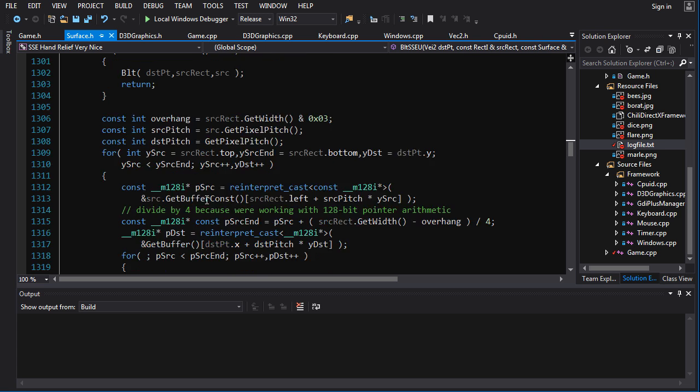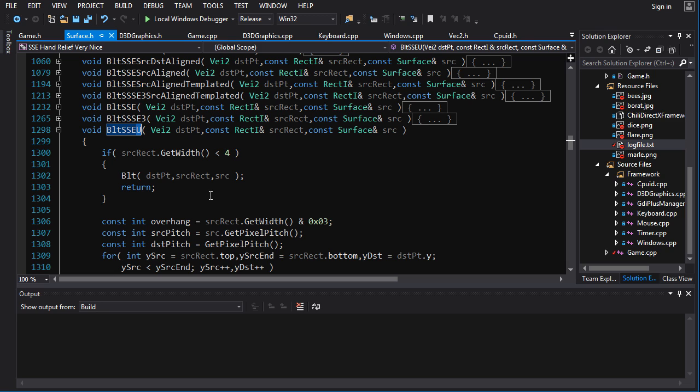But it depends. The question is, what is your motivation for writing these optimized routines? If your motivation for writing optimized routines is to allow the greatest number of people to enjoy your game, then you want to focus on the people with the shittiest hardware for your optimization, because you want to bring them up. Focusing on the people who already have newer CPUs is a win more situation. It's giving the winners just a bigger win, but it's not bringing the losers up anymore. So there's a philosophy in that.